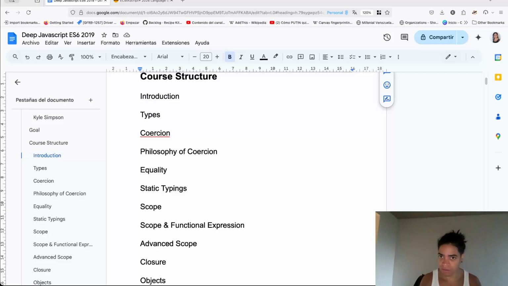So NaN, at the end of the day, is a spec from the Institute of Electrical and Electronic Engineers, IEEE 754. They say, hey, you know what? This is the way we're going to represent numbers. This is finite because our memory is limited, and therefore we can represent up to 2 to the power of 53.